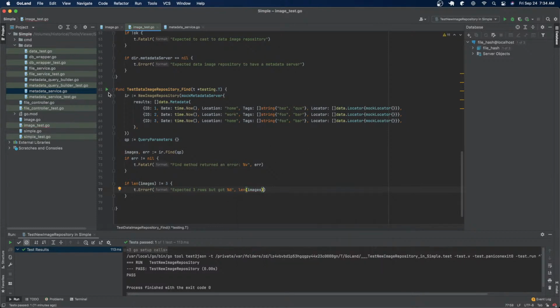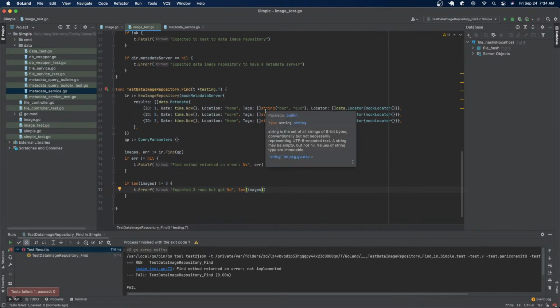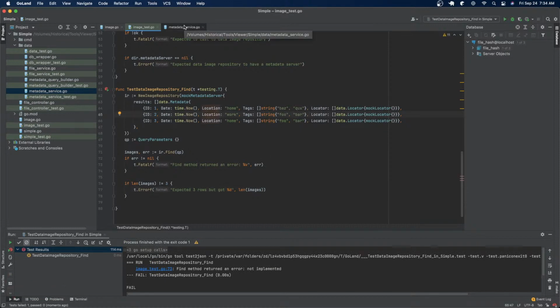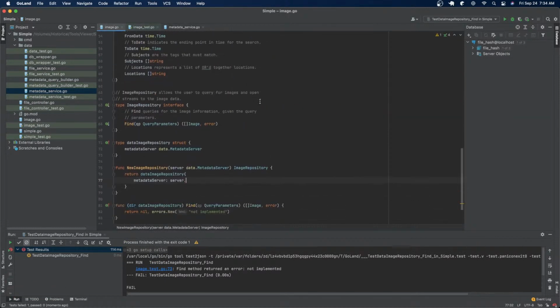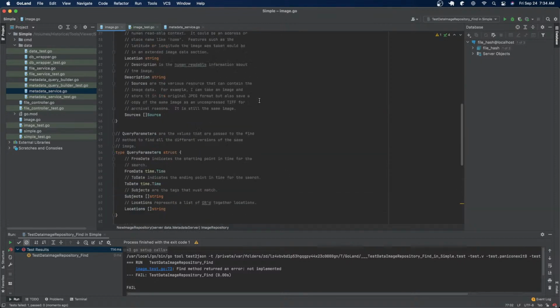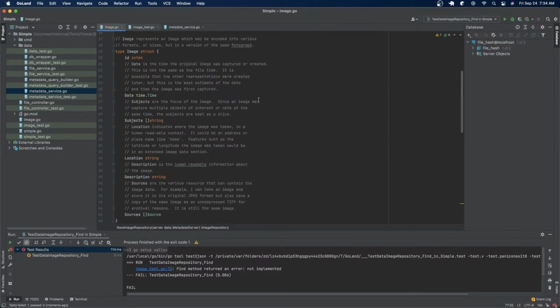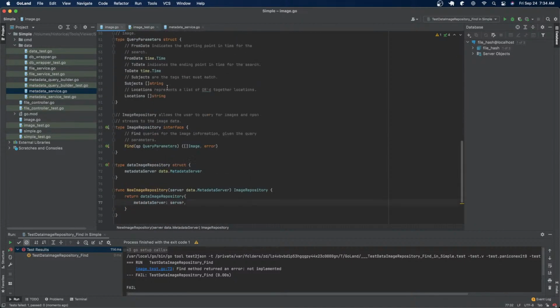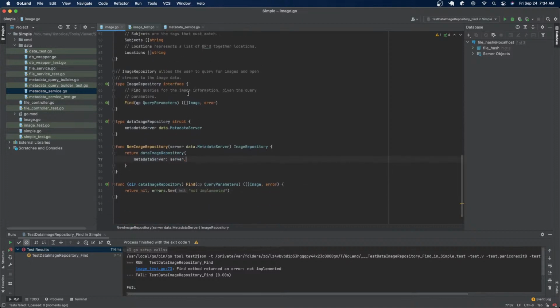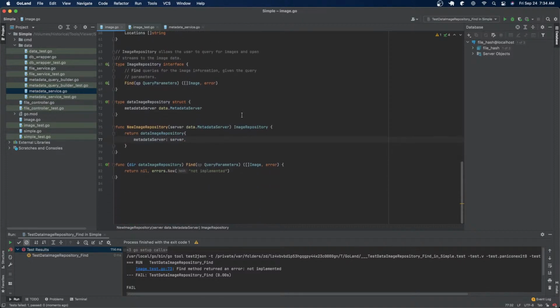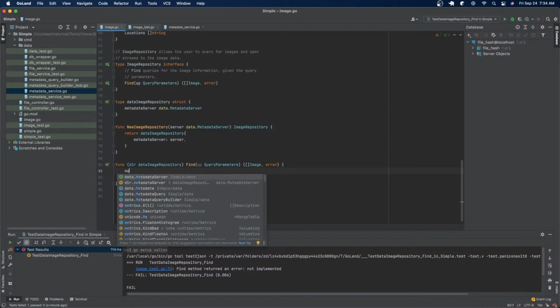So if we run this, it should fail. Okay, great. This should ask metadata server.